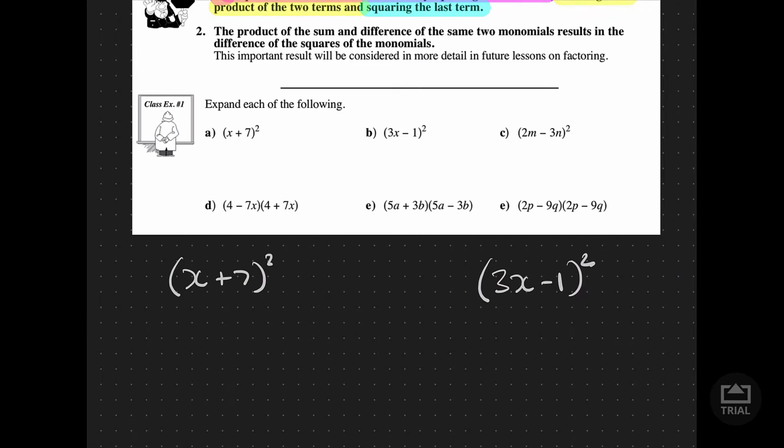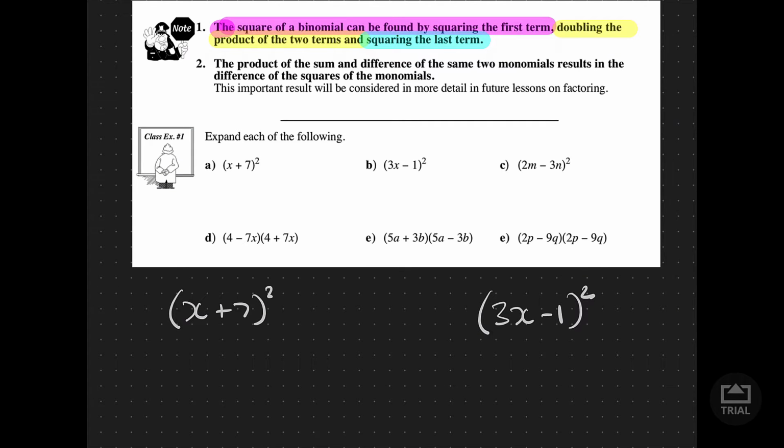We're going to take a look at these two right here. So you can see that it says the first thing we're going to do is square the first term. So I've got x plus 7 all squared. So I've got this binomial inside of the brackets, and we're squaring it. So really what we're doing is x plus 7 times x plus 7. If we were going to set this up, it would be set up like this, and I would follow through using the distributive property, or FOIL as we call it. But if I follow what it says up top, I can get there a little bit quicker.